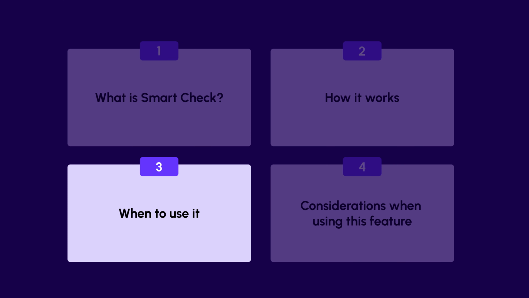Now, when might you run Smart Check? Well, you can run it whenever it's most convenient, but the best time would be just before exporting or sending your designs for approval. In other words, Smart Check lives in the final 5 minutes of your workflow, when your brain is tired and your eyes are like, meh, good enough.